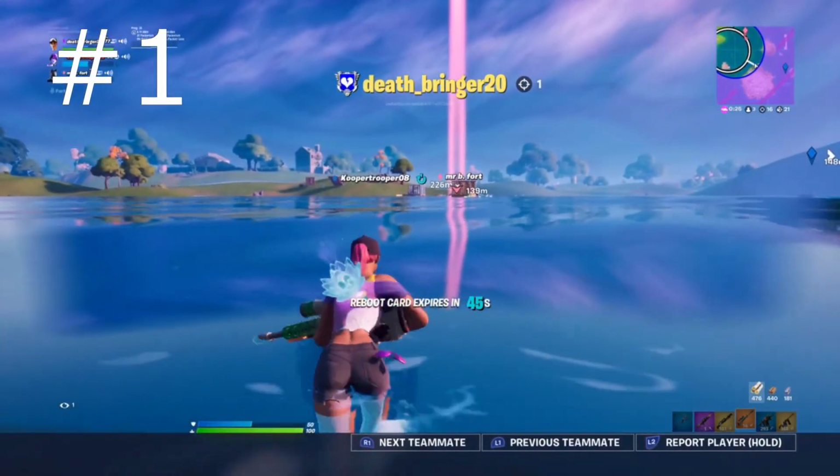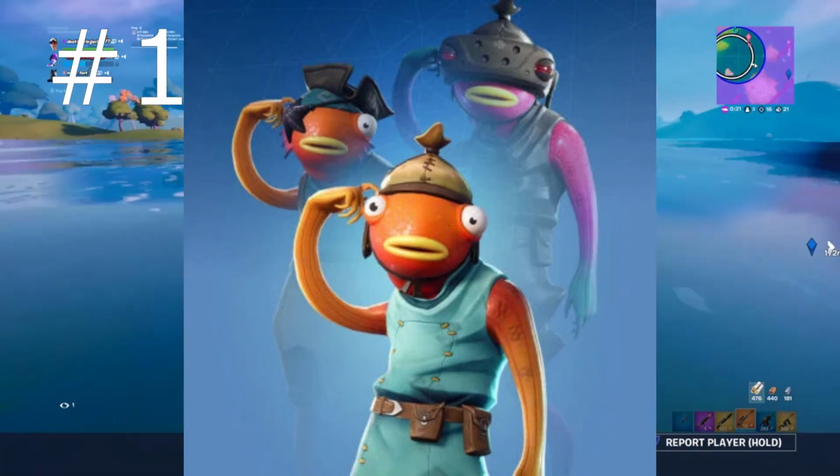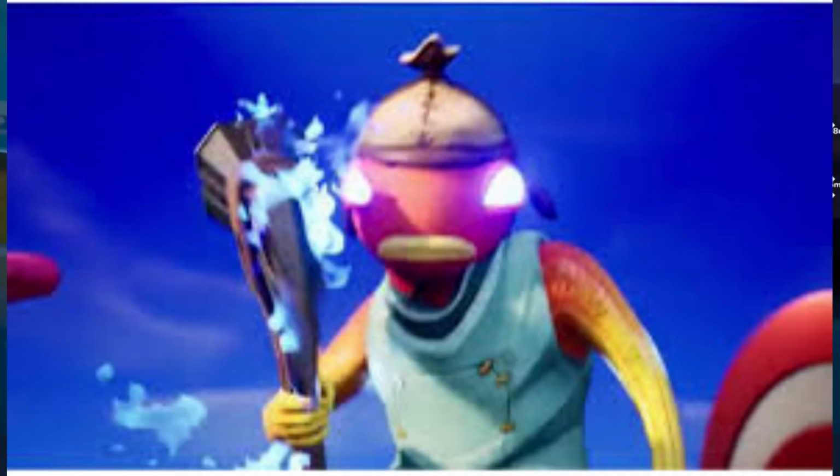Last but not least, we have the original Fishy Nippy himself, Fish Stick. Yes, I just said Fishy Nippy, and yes, I'm regretting it. Anyway, Fish Stick is a very cool skin and one of the mascots of Fortnite. He was even Thor for a bit.